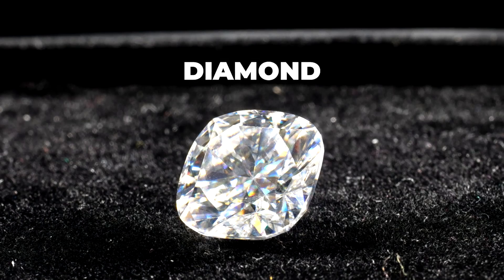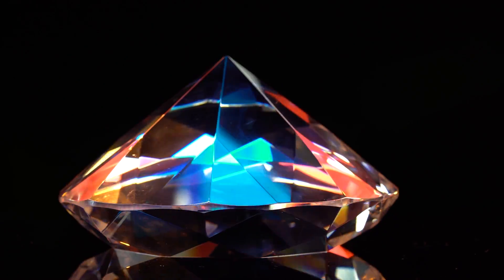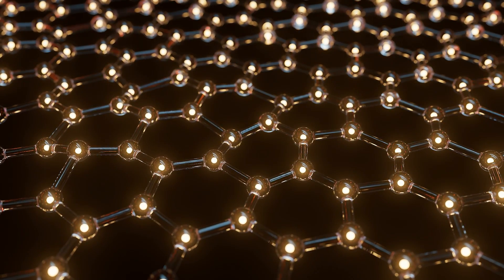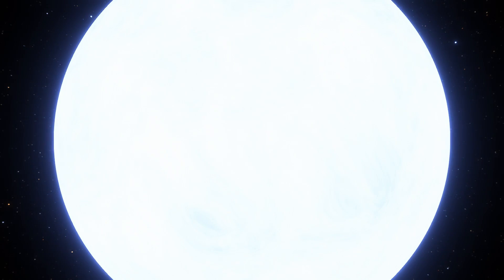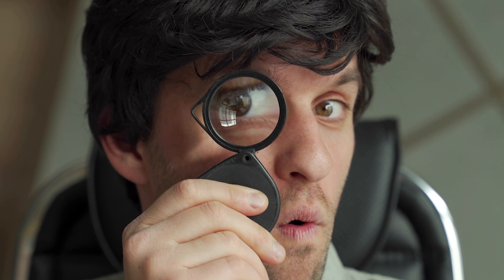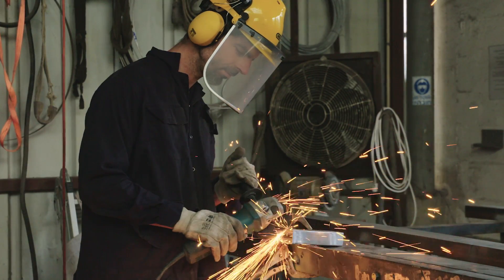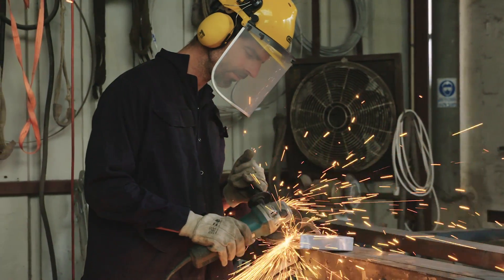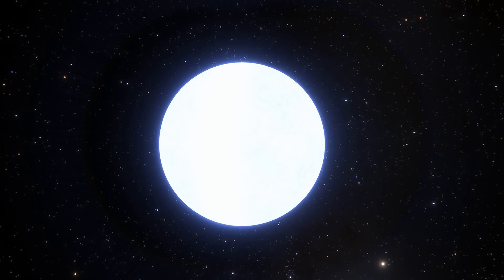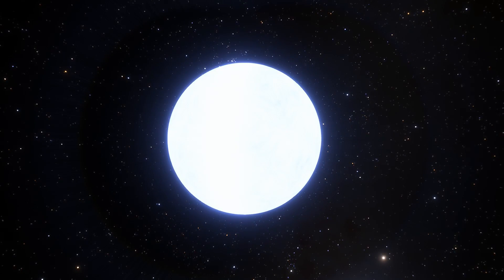But the diamond inside a white dwarf isn't like what you might imagine. It's not a gigantic, multi-faceted gem shimmering with an internal fire. In fact, it doesn't resemble earthly diamonds at all. The diamond in a white dwarf refers to the crystalline structure of the carbon and oxygen atoms that make up much of the white dwarf's core. It's buried beneath the star's outer layers, and it's not clear and transparent like earthly diamonds. Instead, it would likely be more similar to metal in appearance due to the presence of other elements, such as oxygen, mixed in with the carbon. The diamond core would be a significant portion of the white dwarf itself — considering a typical white dwarf is about the size of Earth, the diamond core could be thousands of miles in diameter.